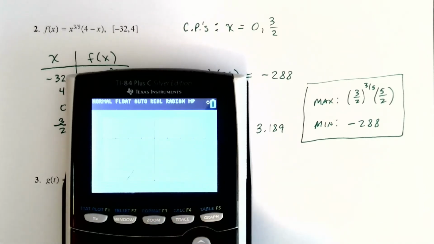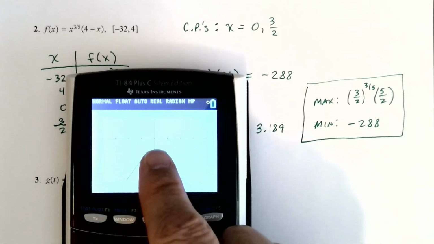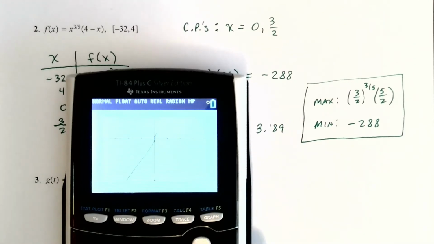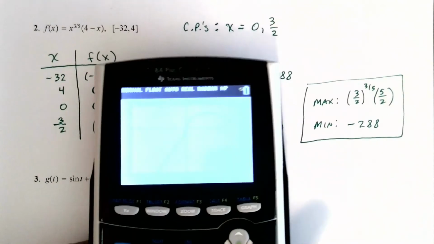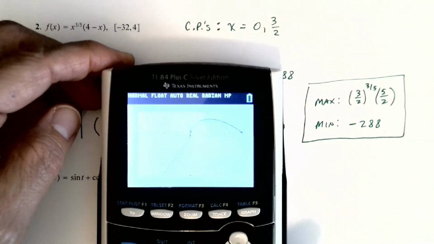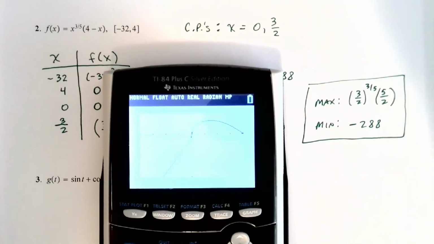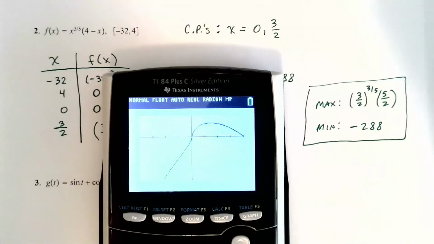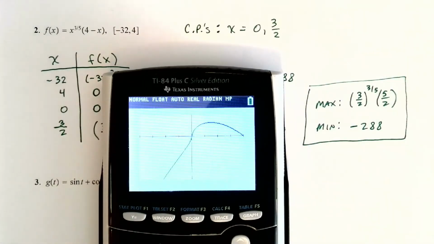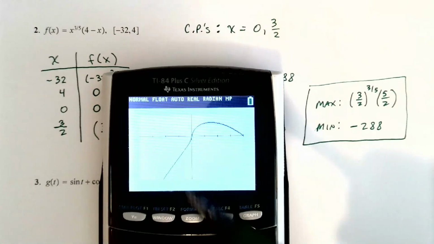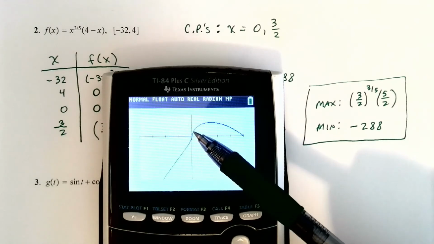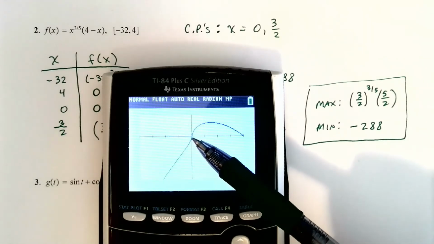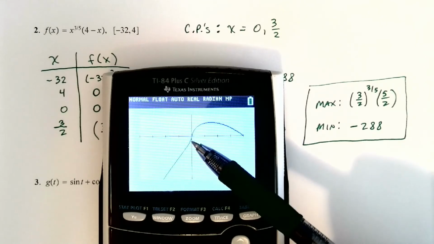Alright, here comes the graph. I don't know if you can see it's coming up towards the origin. The resolution is just not very good. Let's see if I do this real quick. That's a little better. At 0, remember there was a critical point of 0. Remember the derivative was undefined there. What's going on right there at 0? There's a vertical tangent line right there. The graph is coming up and the tangent line becomes vertical right at that point.